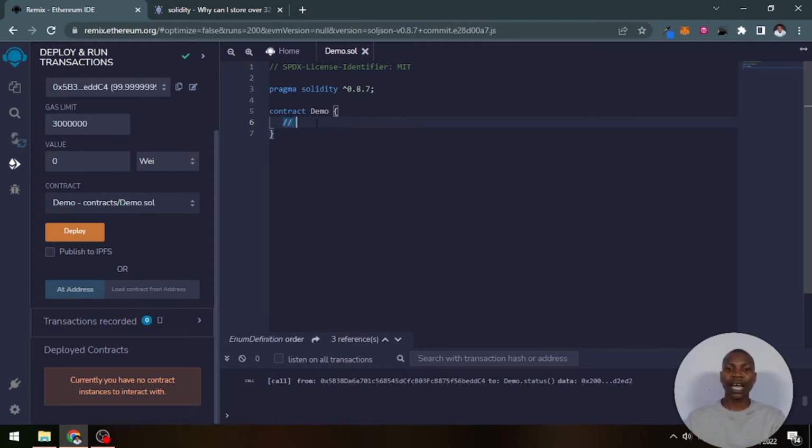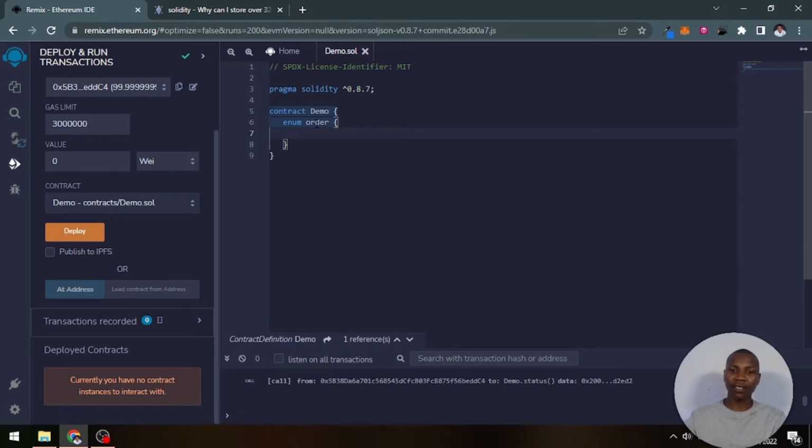An enum is created with the keyword enum, and then you give that enum its name. For this one, let's say Order.